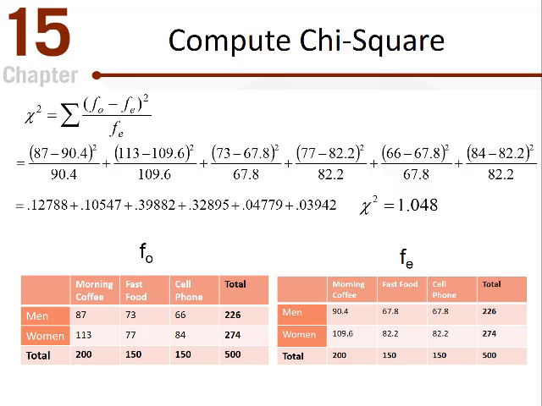So the last step again then is to make a decision. Well, our calculated chi-square is 1.048, but we just said our critical chi-square was 5.99, so clearly ours is much smaller, so it does not fall in the critical region. So here we failed to reject the null hypothesis. In the general population, we can say based on our sample, there is no difference in gender when it comes to what they are willing to give up to keep their internet. Our finding was not significant.